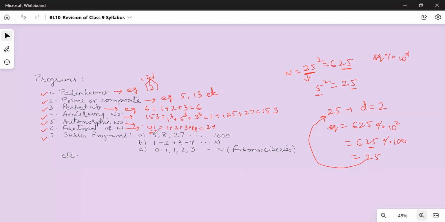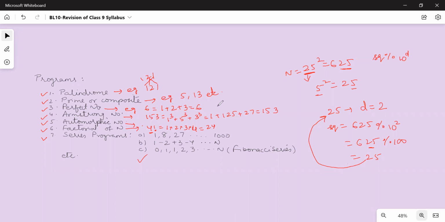So 4 factorial is nothing but 24, which you get by multiplying all the numbers starting from 1 till n. Okay, then there are some series programs. Please try all these programs. So with this, we complete revision of class 9.